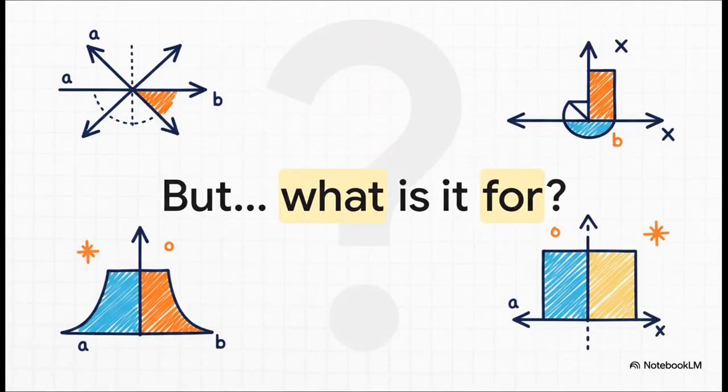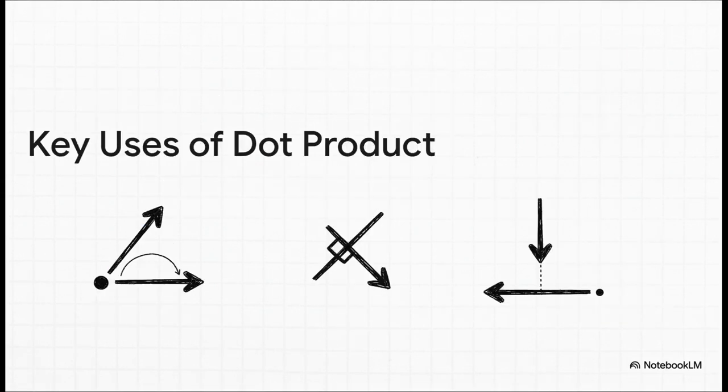Okay, a formula is nice, but the real question is, what do you actually do with it? What kind of exam questions can you solve with this? This is your secret weapon for 3 key things. 1, finding the angle between two vectors. You just shuffle the formula around to find cos theta.